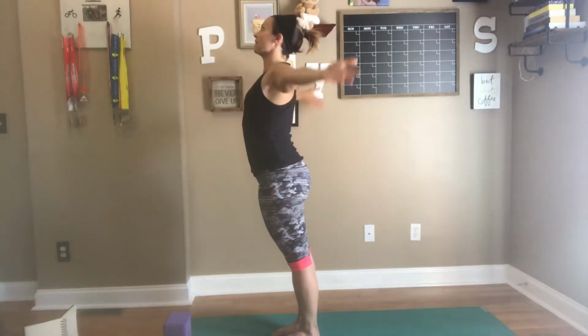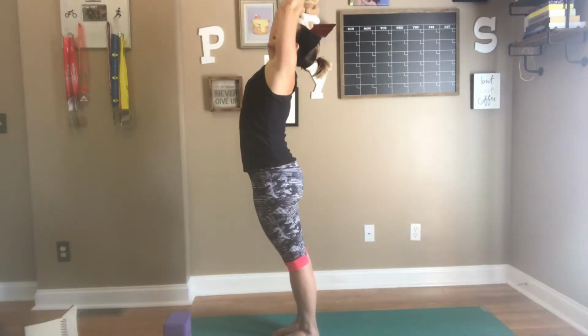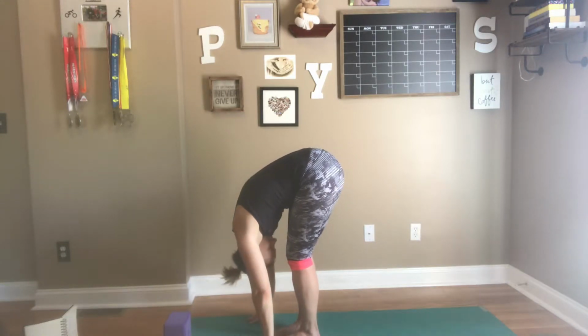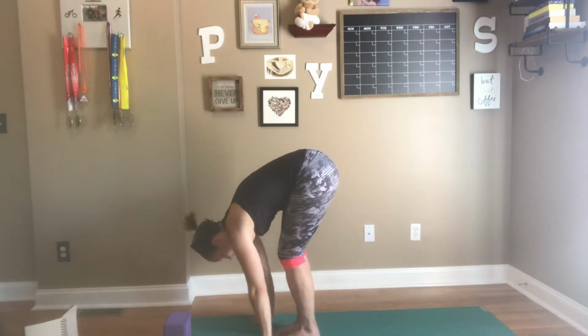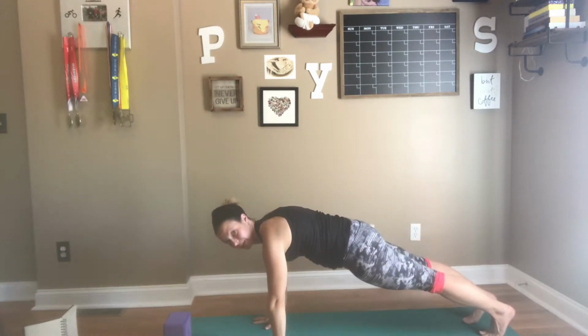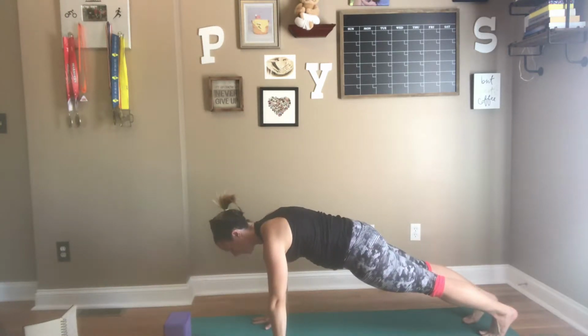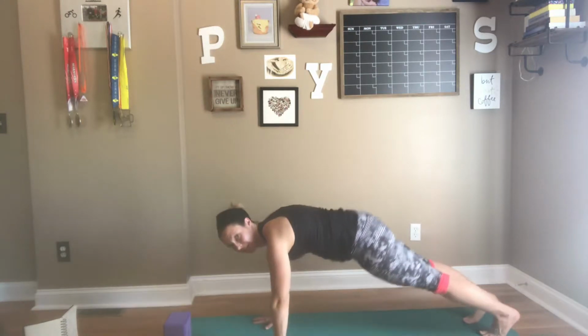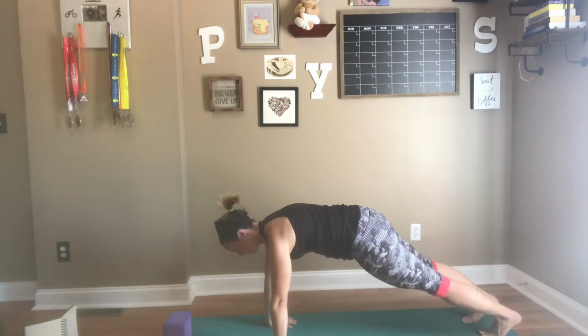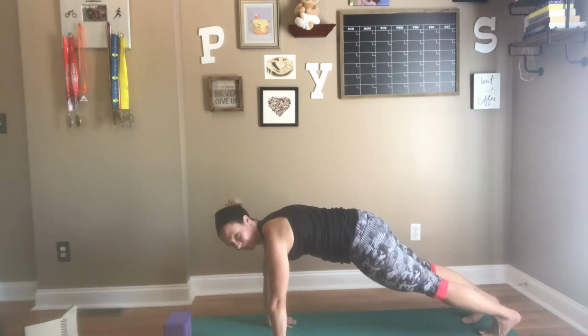Inhale, arms up overhead. Exhale, forward fold. Plant the hands, step back to plank. Here in plank, making sure our legs are strong. Low back is straight, not dipping, not sagging. And then turn the right wrist back so your fingertips are pointing towards your feet. Nice little wrist opener here.